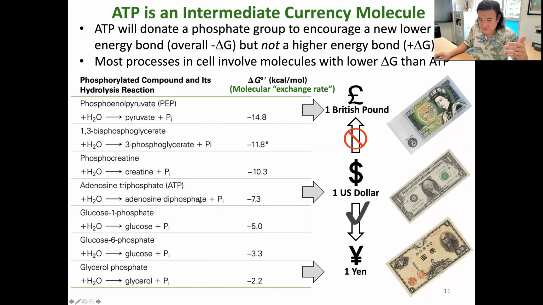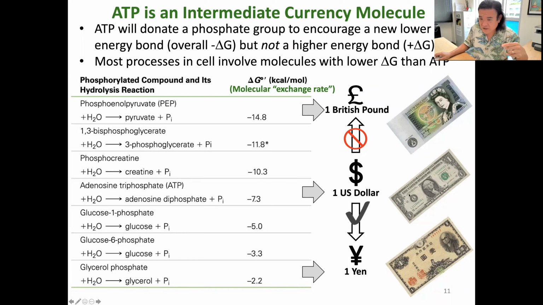Likewise, what this also tells you is that the cashing in of one ATP molecule would be enough for you to form any of the less expensive molecules underneath it, but it's not enough to form any of the more expensive ones. It's like the currency. So $1, the exchange rate with the British pound, I think it's sort of like, I don't know what it is, $1.50 to get you 1 British pound.